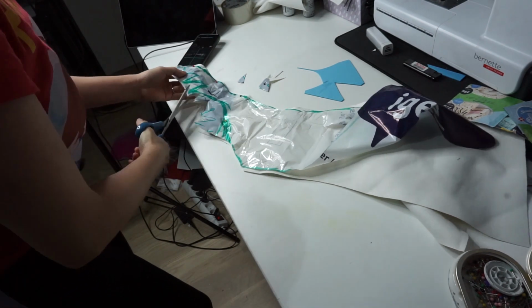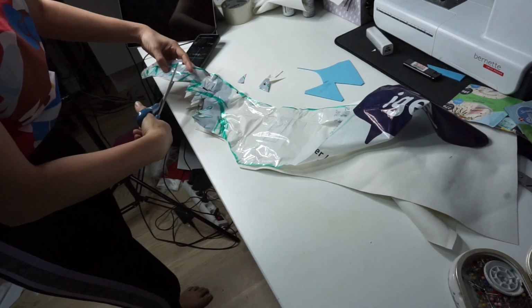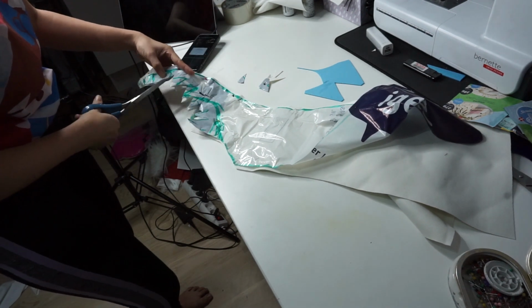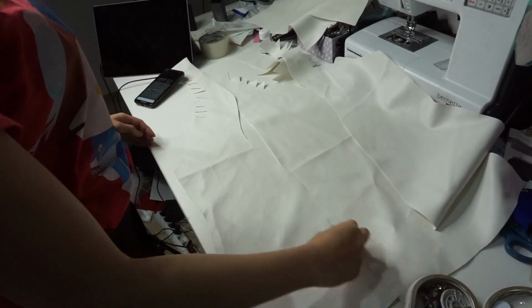Make sure to cut out only the front of the dress and then the side of the dress leading down to the waistline. You don't want to cut the back piece at all. Now that all the pieces are ready, go ahead and begin to sew them together.